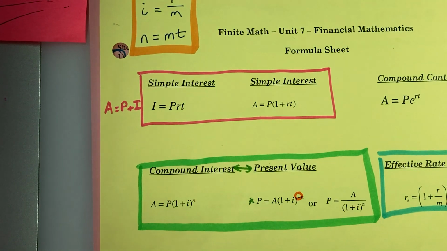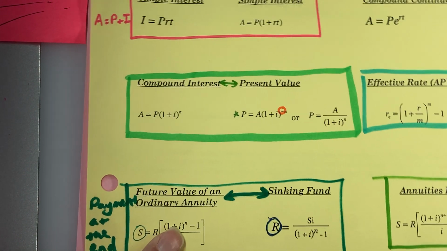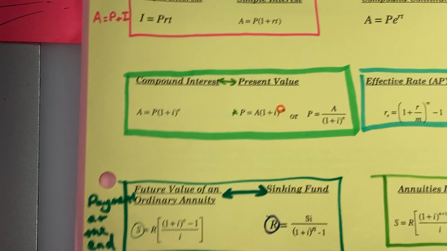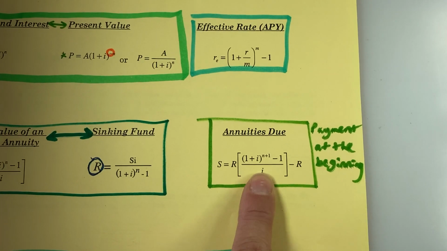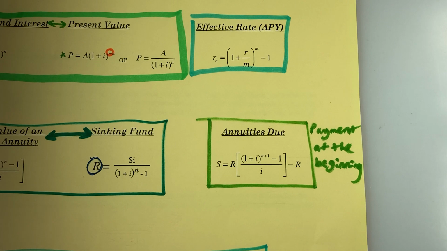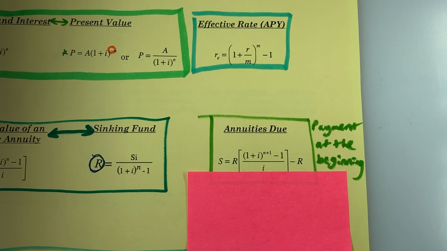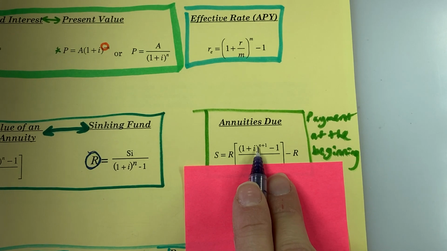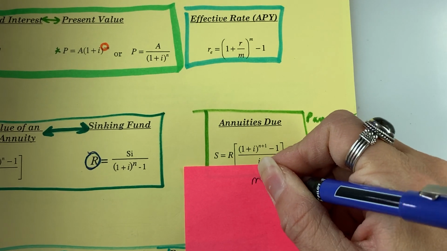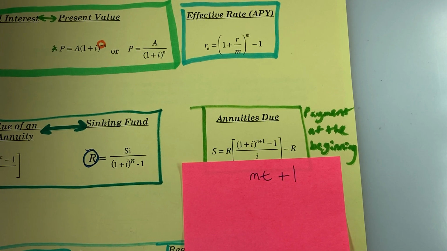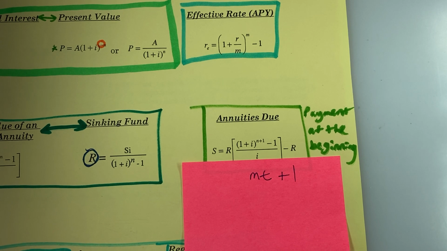And I just want to tell you that on this future value of an ordinary annuity formula, I noticed that on some of the homework, oh no, it was on the annuities due one, where you've got this N plus 1. I've got some people who are adding the plus 1 to just the M or to just the T. When I use N is equal to MT, it's MT plus 1 for that one. So just be careful and make sure that you're not trying to do too much in your head.